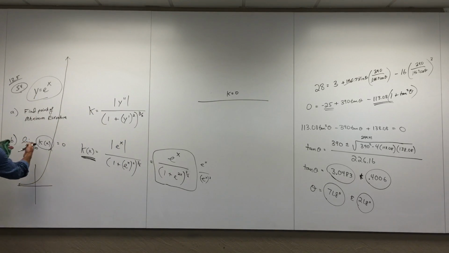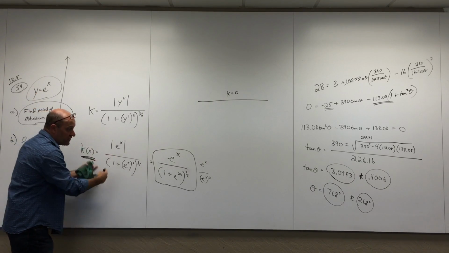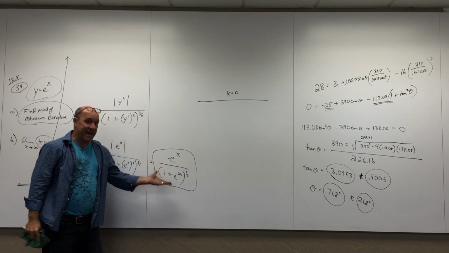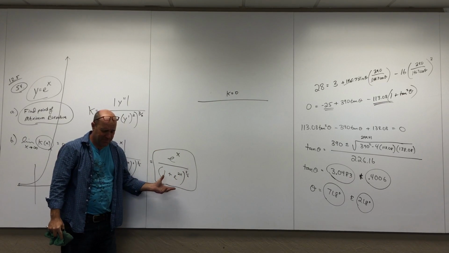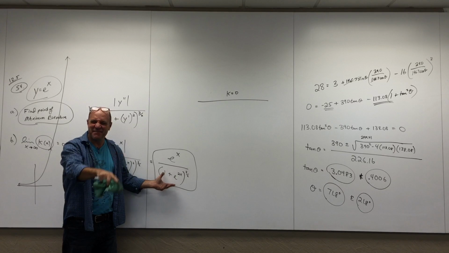So you can approach it like a limit problem, or you can approach it with common sense. Back to this question. How do I find the point of maximum curvature? Well, I'm not maximizing the function, I'm maximizing the curvature function, which is this. Do you know how to maximize something? You're calculus students. Set the derivative equal to 0. Take the derivative, set it equal to 0. Does anybody want to do that?